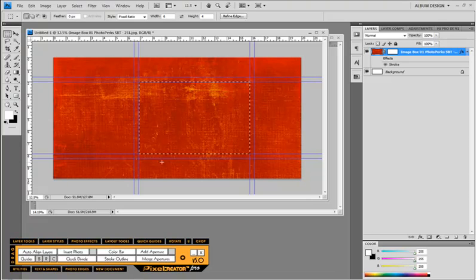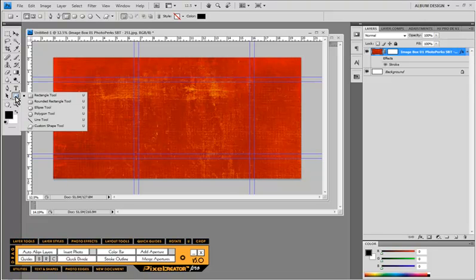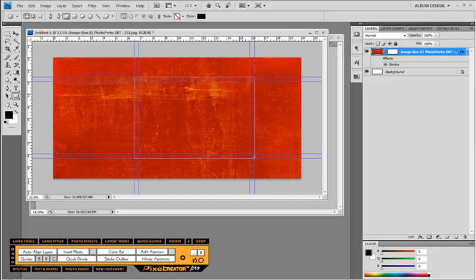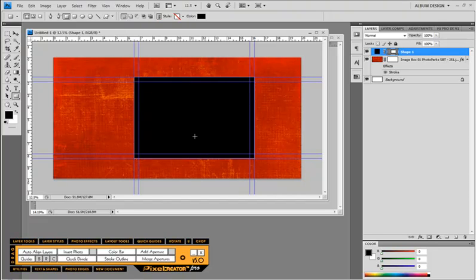Now the next thing we're going to do here is create a rectangle, but it's going to be a vector rectangle. So I'm going to use my vector rectangle tool here in Photoshop. And because I have these guides, I could just use the guides to draw out my rectangle. It'll snap right to those guidelines. And then I'm going to choose this option right here, which is to subtract from a shape area.